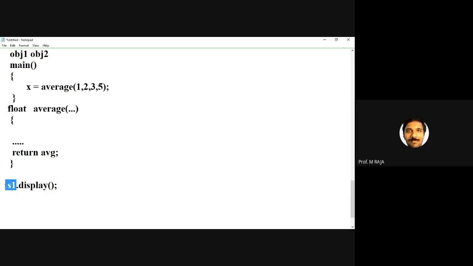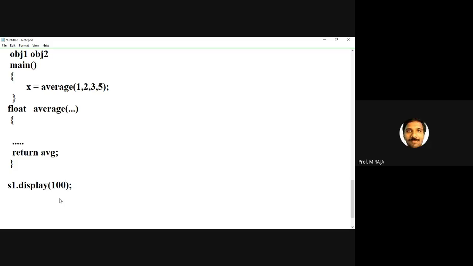The object S1 tries to send 0 messages to a function display because here the actual parameter is empty. Suppose it sends a message, for example, s1.display(100). Assuming that 100 is received in the function definition, you want to display the value of S1's register number 100 times using some for loop. At that stage, you can think of the value 100 as being sent from the function call to the function definition in terms of a message.